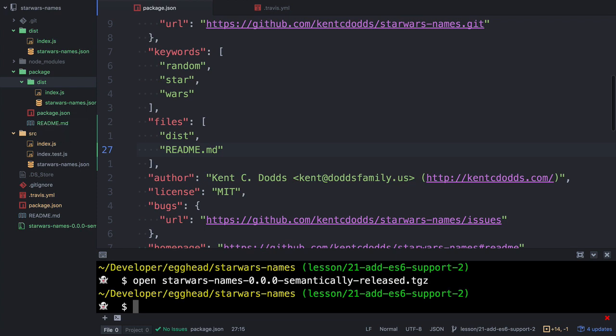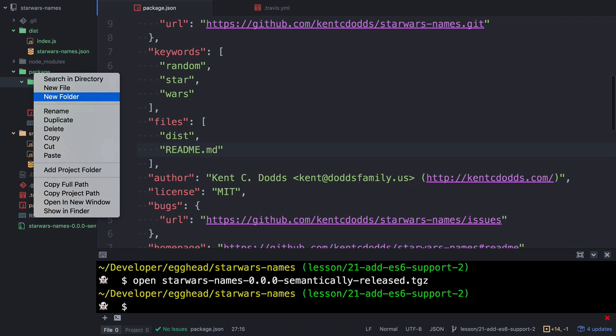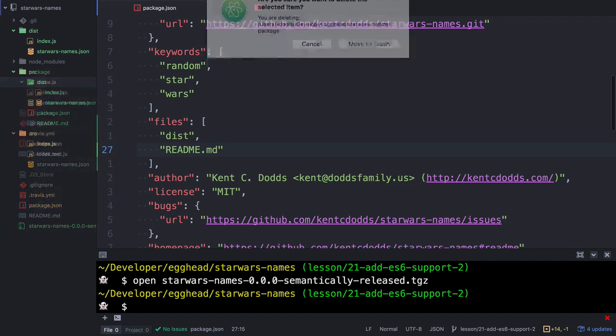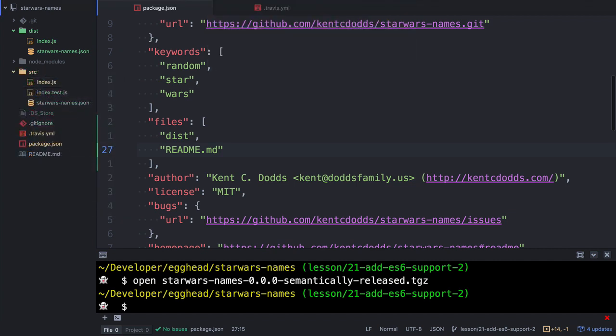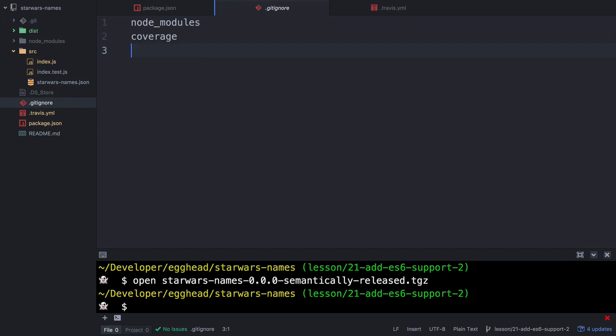Now, one final thing that we want to make sure that we do, let's go ahead and delete these files again. We definitely don't want to push those to Git. There's one other file we don't want to push to Git, and it's this dist directory. So we'll go ahead and add that to our .gitignore, because that will be rebuilt every single time we run the build locally. We don't want to actually commit that. And so by adding it to our .gitignore, that's not going to be committed to GitHub, but it will actually be included when we publish to the registry, as we saw with the npm pack.